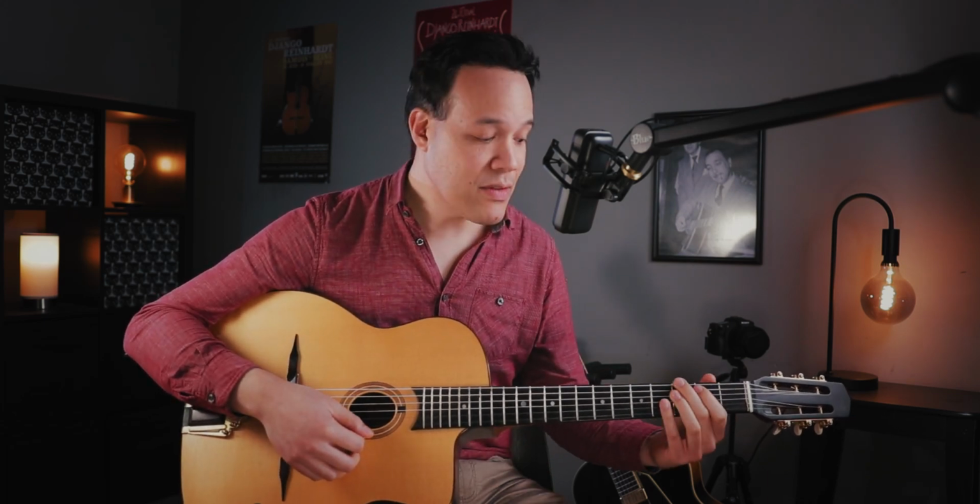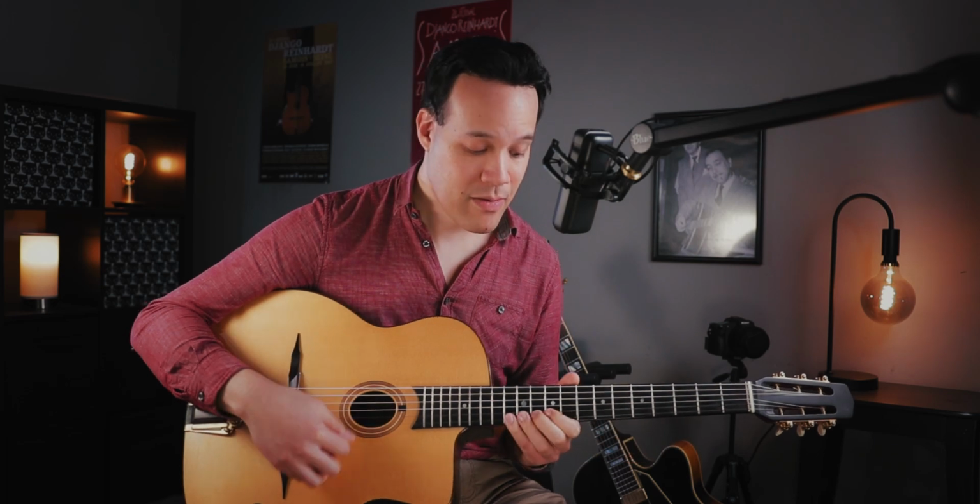To give an example in another key, let's say we're in the key of F. Now if there would be a G7 chord somewhere, like the song Chicago has that, then you would be playing A augmented.